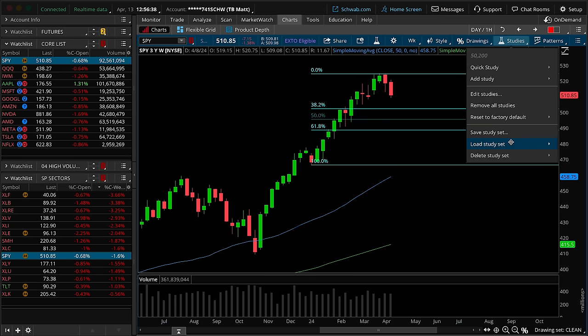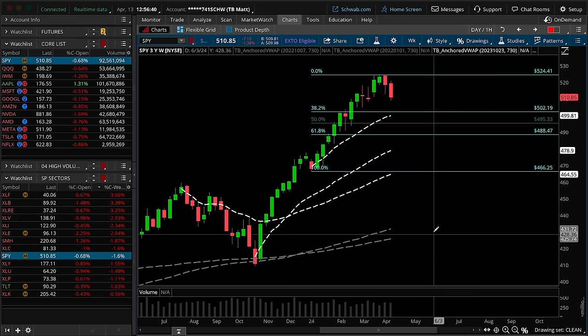That 503 level also keeps us over the 38.2 Fibonacci from the January pullback to the all-time high — beautiful confluence with that 38.2. The other confluence comes in if we bring out the anchored VWAPs on the weekly. You'll notice that this week it's very likely the anchored VWAP will meet us there once again, 502 to 503 as a little bit of a zone. So this is the first place we're really looking for a major higher low to form by drifting into a stronger daily downtrend, and this is not the end of the world.